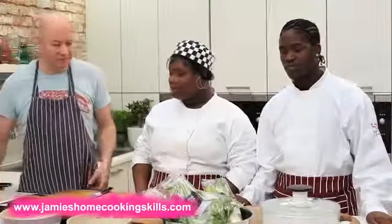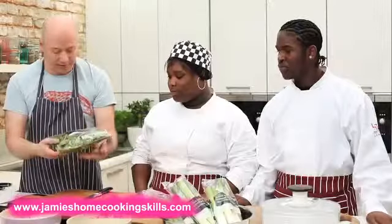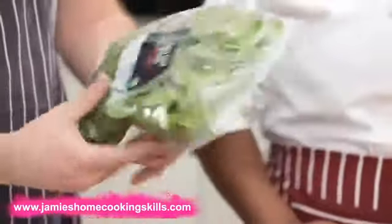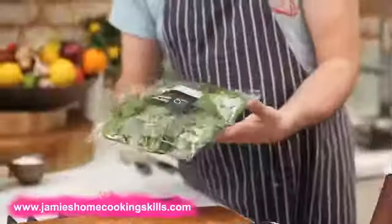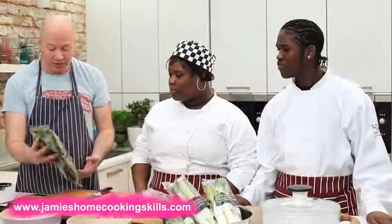This is all about washing vegetables. One vegetable you really have to wash quite carefully is spinach. Even if it comes in a bag, or even if it says it's already been washed, it's always wise to wash it again because you never know what's been sprayed on it, you never know what's been living on it, or who's washed it before. They might have done a good job, they might not. So it's always a good idea to wash it.